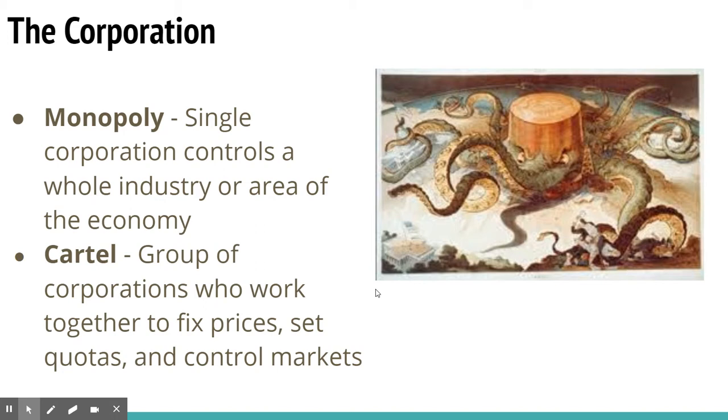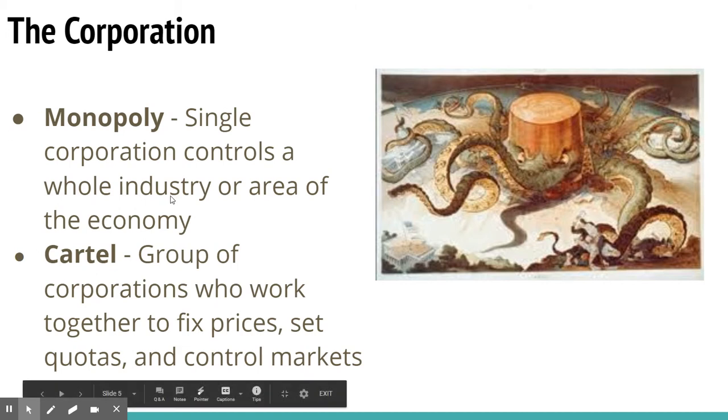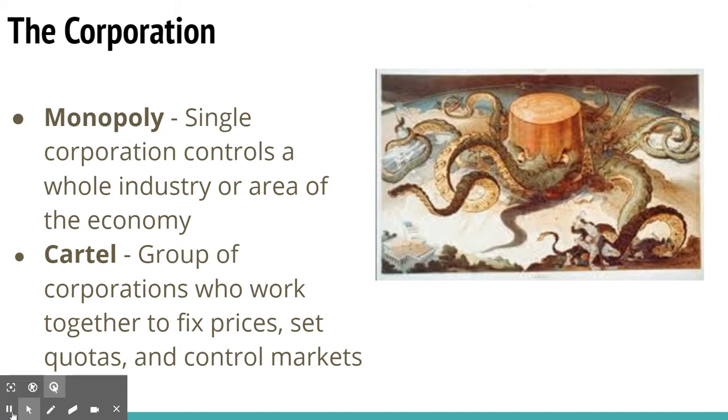A cartel is where two or more companies work together to fix prices, and they basically make a monopoly by all working together. Monopolies and cartels are bad because they hurt consumers. They drive prices up and drive innovation down. Why would a company ever want to improve their product if they know that people have to buy it and they're the only one they can get it from? At the end of the day, monopolies can make corporations a bunch of money, but they hurt the consumer and the economy as a whole.